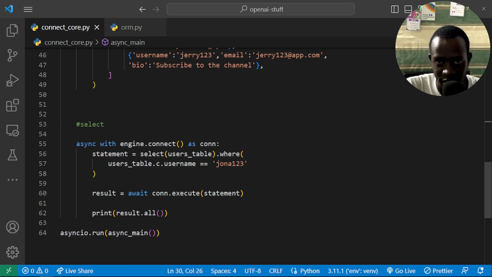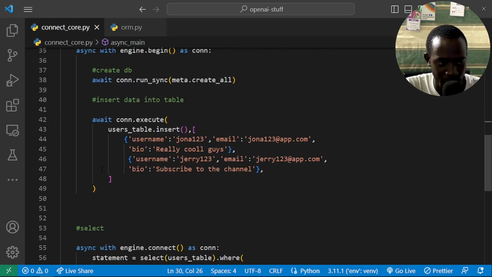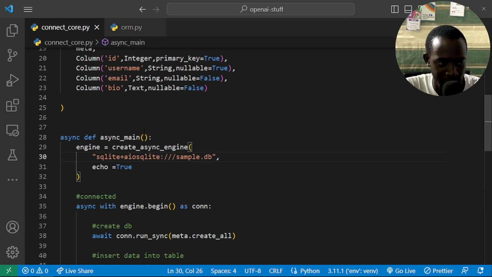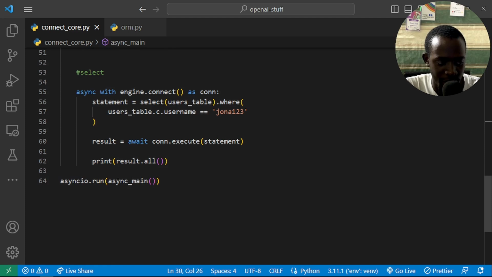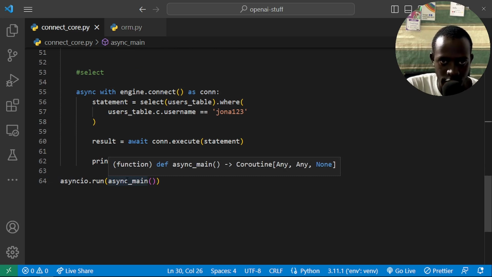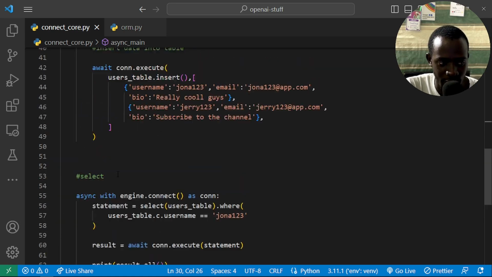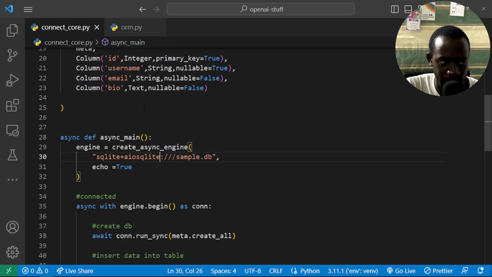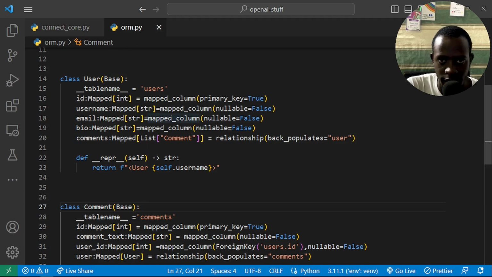In case we want to update and delete, then all that will be done within our async main function, and then AsyncIO will go ahead and run our table. So now let's go ahead and learn how to connect to our database, as well as to create our database tables in our database, but by using our ORM.